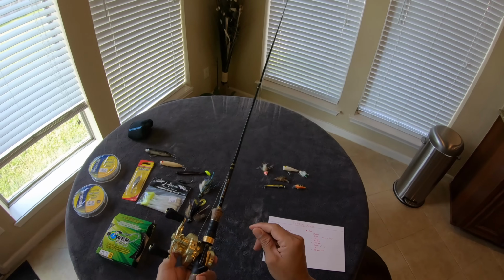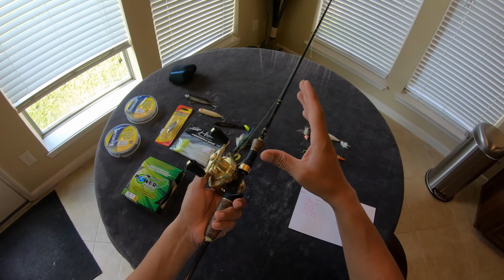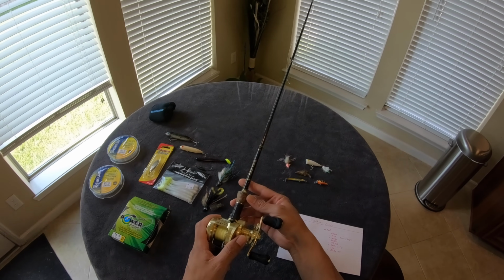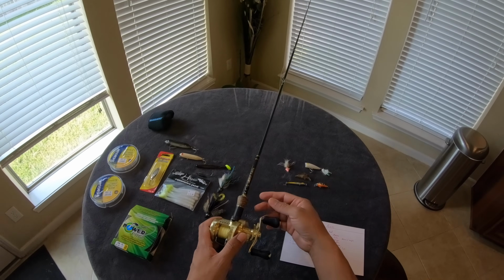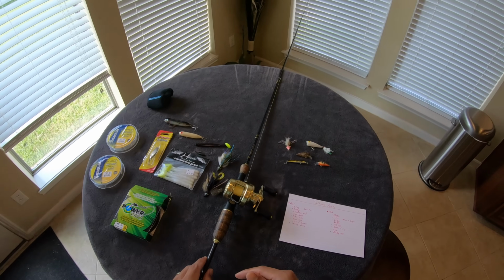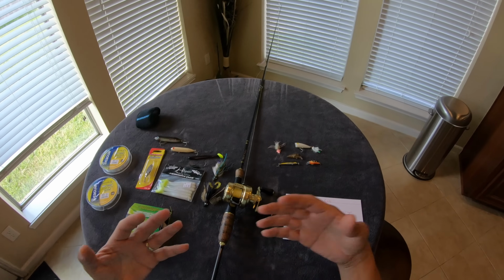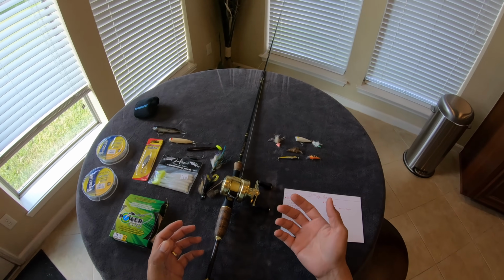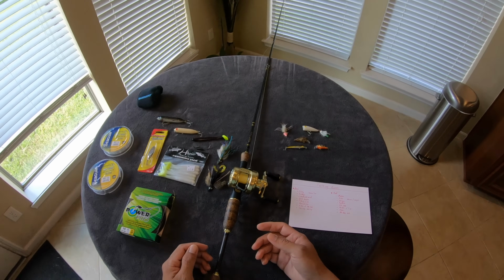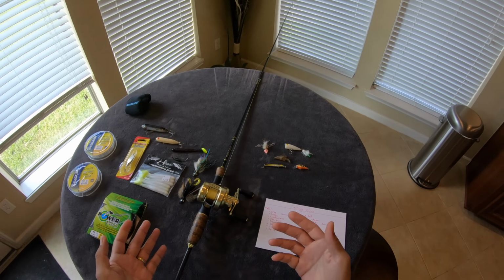Light action, very hard to find any big box manufacturer producing a rod like this right here. Just couldn't find it. I asked Shimano when I went to the Houston Fishing Show. They didn't produce anything. None of the other rod manufacturers. They kept trying to push me onto what they produce. And I'm like, you're not listening to me. Andrew definitely listened to me. I told him what I was looking for, that I had been trying to find it, but I couldn't. And after describing it to him, this is the masterpiece that he came up with.